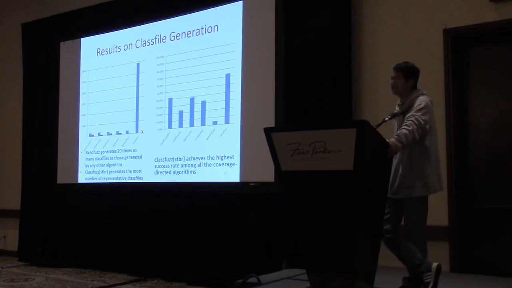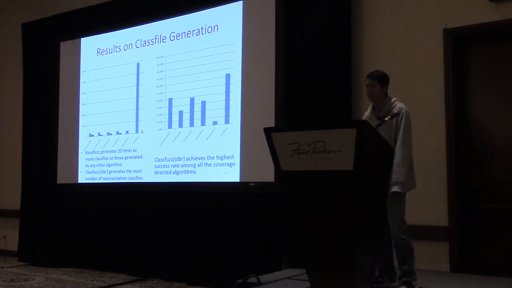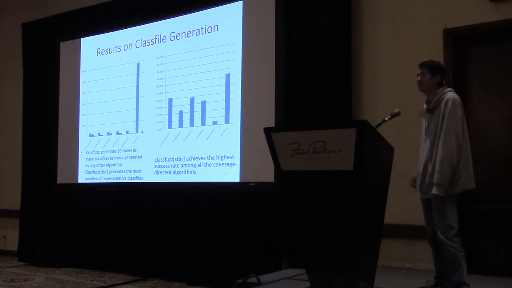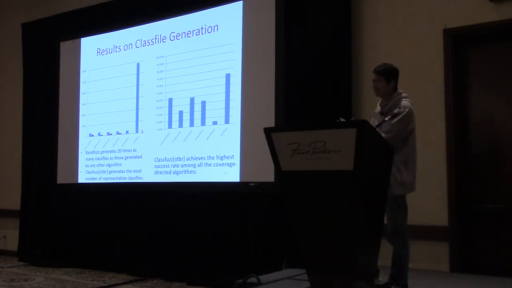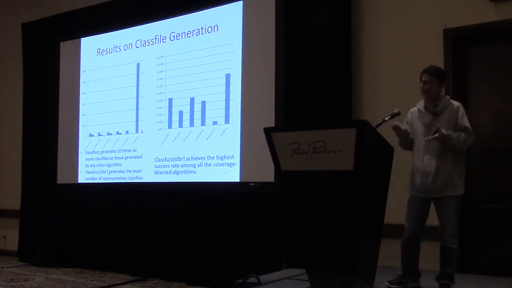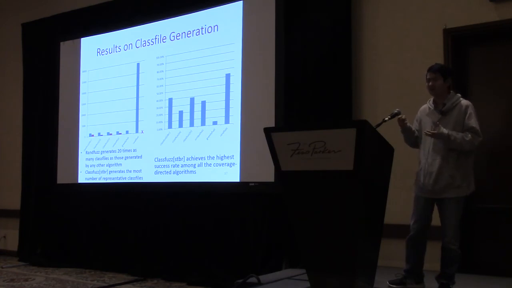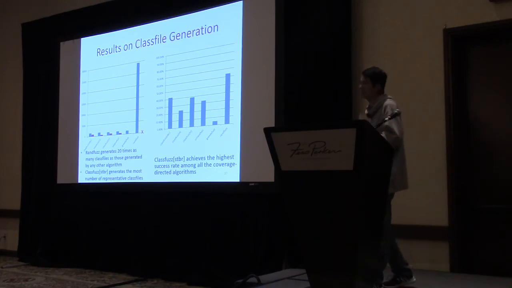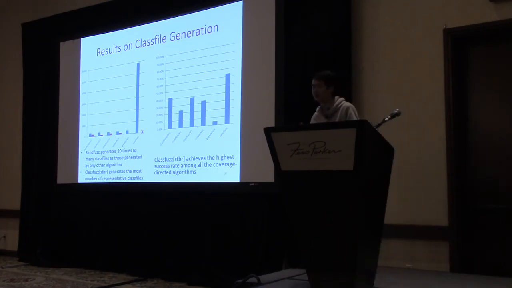Random fuzz generates 20 times as many class files as those generated by any other coverage-directed algorithm because it does not need to collect coverage data. In 3 days, random fuzz generated about 30,000 non-representative class files. Meanwhile, as a human engineer may spend minutes or hours on analyzing one class file and the test outputs, random fuzz just shifts the cost of class file generation to manual result analysis.